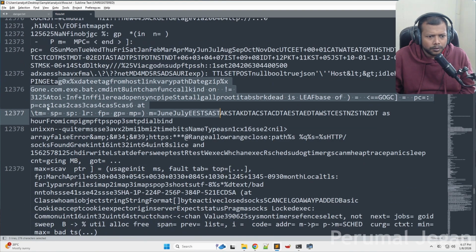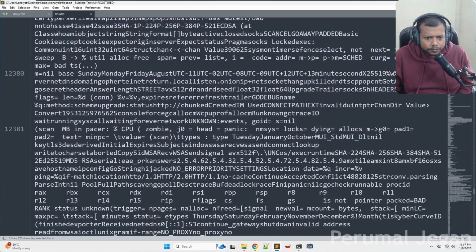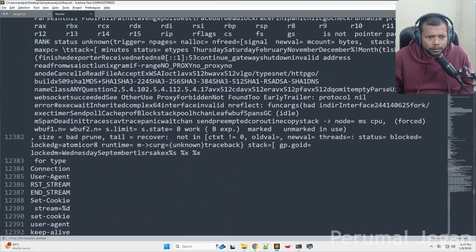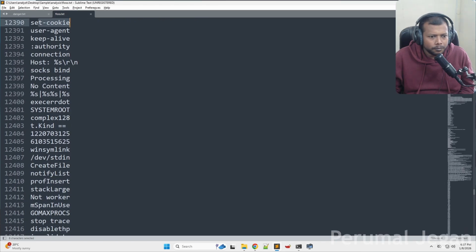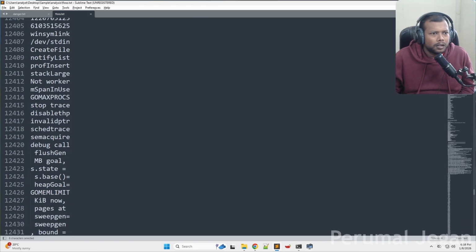Anything special or any interesting stuff here? User agent, RST stream, end stream, set cookie, stream equal to, okay. Dev standard in, create file.